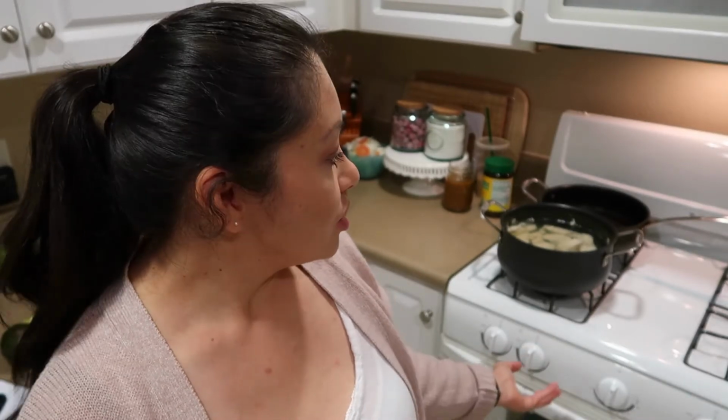What I like to do is I like to put it into a different container with a lid and then put it into my freezer and then thaw it out whenever it is that I need it. So today I'm not going to make any rice or any sides to go along with the tostadas. So I will save that for another day during the week when I have to make rice. And you can substitute that for the water.